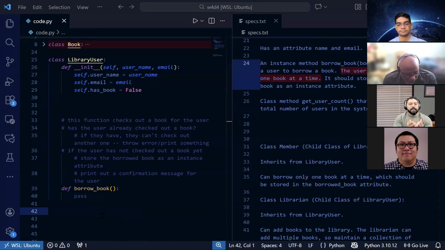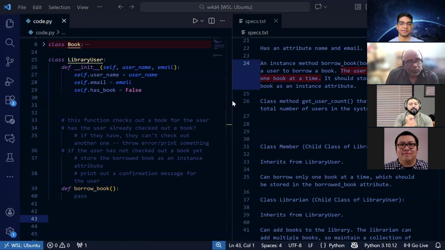Okay. So what we're saying here is automatic or implicit. They all don't have a book checked out until they tell us. Okay. And then when do we tell them, when we create the instance? Because I don't see a book attribute on this init function. So do we put a comma after email and then we add has book or whatever the case may be? That's the disconnection I'm having.